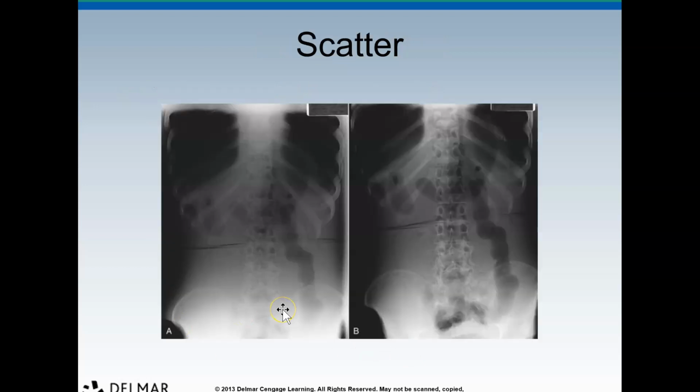And I found these images. It's the same patient with the exact same condition here, and this image has a lot more scatter in the background, and it's looking very gray. That gray fog is hiding the detail in this bowel here. Once you clean up some of that scatter, I'm guessing this image was done without a grid and this one was done with a grid. The one with the grid allows us to see the detail a lot better.